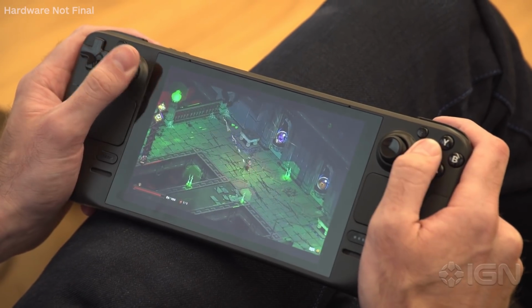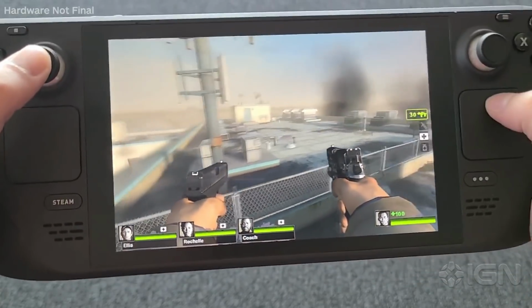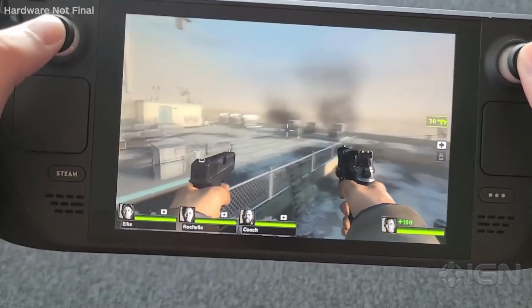Another thing that we wanted to add is that we engaged with our manufacturing partners early on to build multiples of these prototypes, on the order of 50 or so, because we had to ensure that we could hand them out and have a lot of playtime on each device in order to learn those things. I think that allows the gyro, which is already a great feature in our input set that we've been supporting in hardware and Steam Input for a long time, to really shine and be very intuitive to use, even if you're a thumbstick player that doesn't want to deal with trackpads or learning the other inputs. So we're really happy with where we landed there.